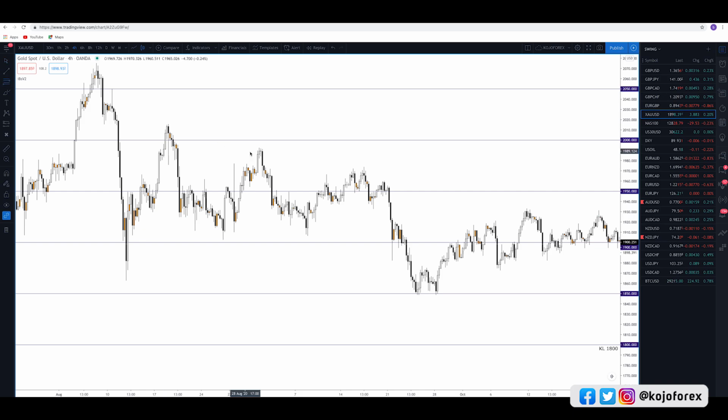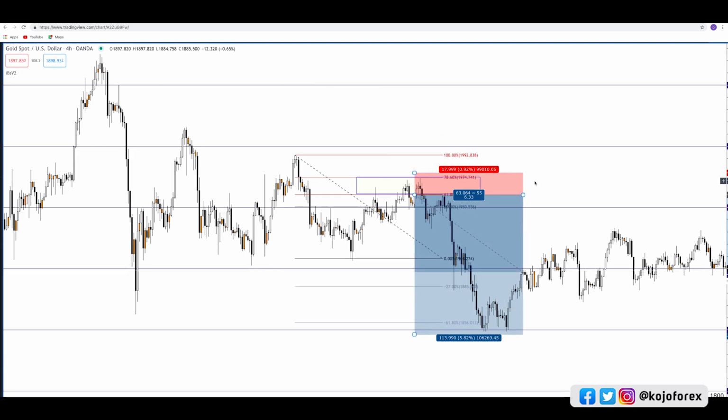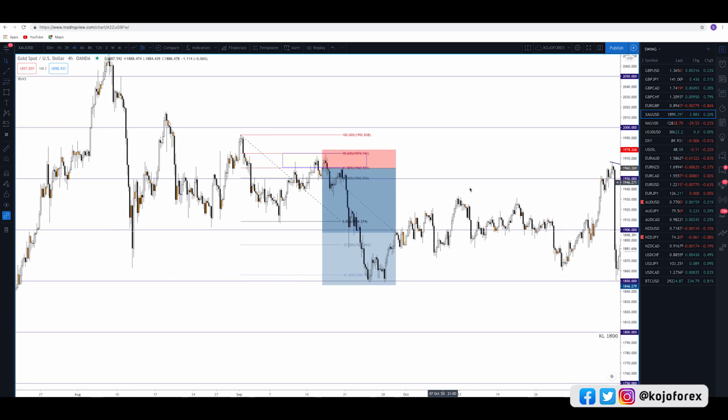Rinse and repeat, right? Where's the fib retracement again? Still within that 61.8, 78.6 retracement range. And then what can we identify within those ranges as well? Some reversal indications that gives us the opportunity to jump in short on gold again, and then hold this thing all the way down to make as much as about another 1000 pip. As a swing trader, you should be comfortable with holding your trades, right?